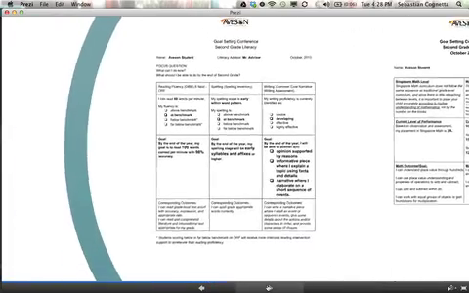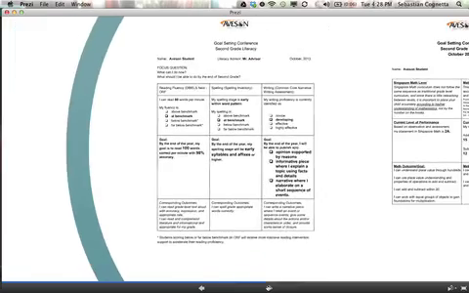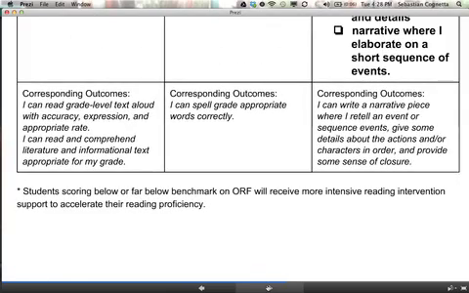This section is an important section because it helps you answer the question, so how well is my child doing? The next section of the literacy document articulates the goals that are unique to your child based on their current level of performance. And the last section showcases the outcomes that are corresponding to your child's goals.